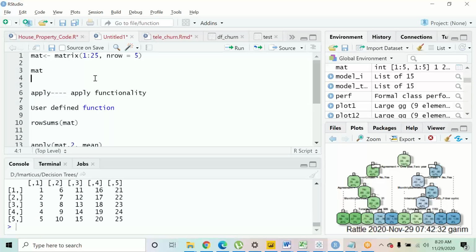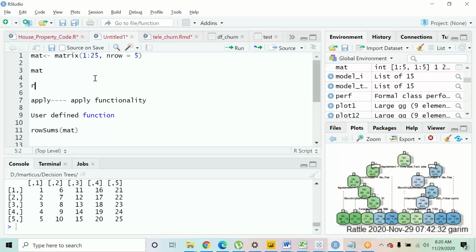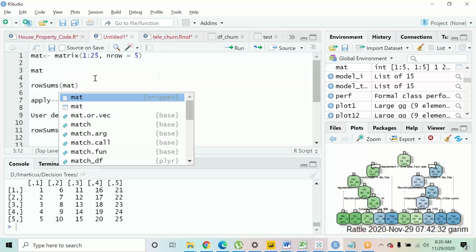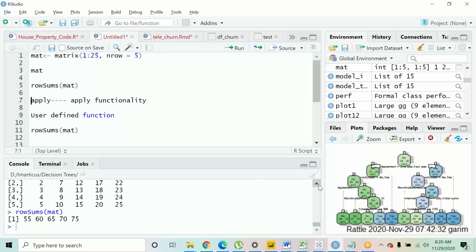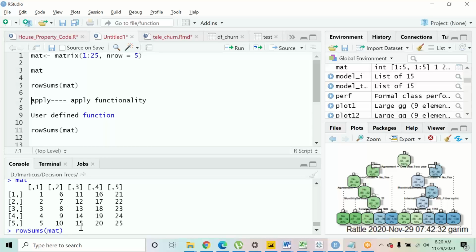For that, we definitely have some functions with us. We also saw those functions while doing the matrices. If I run this function rowSums, we have a function of row sum, on the matrix, this will give me the row sums. It will add up each row, first row, then second row, likewise. In the same way, if you use colSums, that will give the output for the columns. Now, these functions are limited. You do not have a lot of predefined built-in functions where you can find the row sum or column sum likewise.